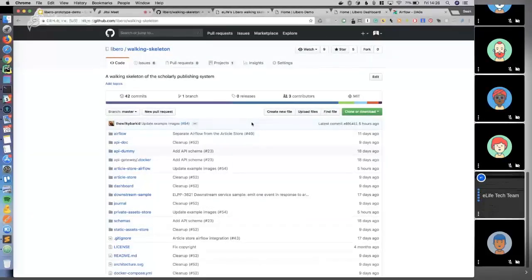Obviously, the slight downside here is you would then have to code for this. Libero namespace code can understand all the Libero namespace extensions, but if you've got your own custom things, then yeah, you're going to have to write some code to present it or process it or whatever you're doing with it.